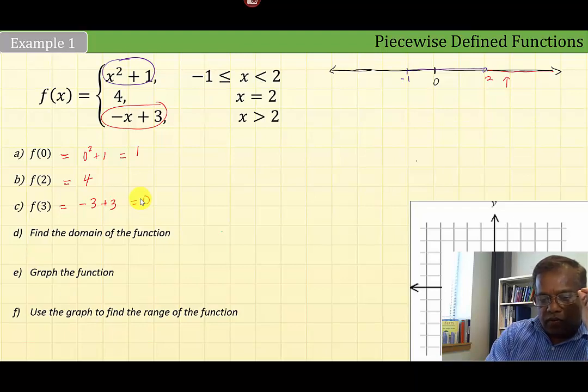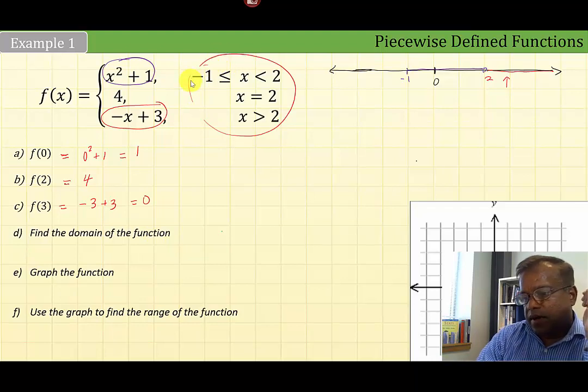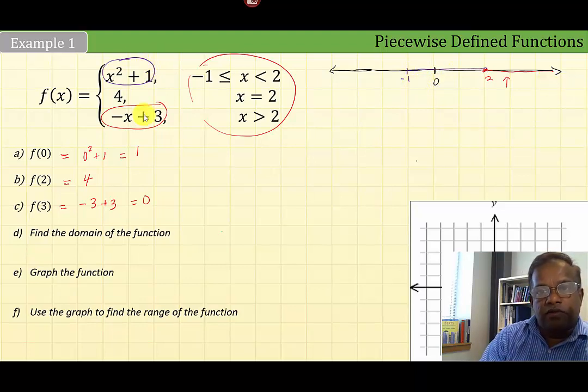Now find the domain of the function. Domain means all x values of the function where there is a y value. So the domain is all these x values. Already I graphed over here, you can see it goes from -1 to, so at 2 exactly this one. So it goes from -1 to infinity. For any x value from -1 to infinity, you can find a y value using this function.